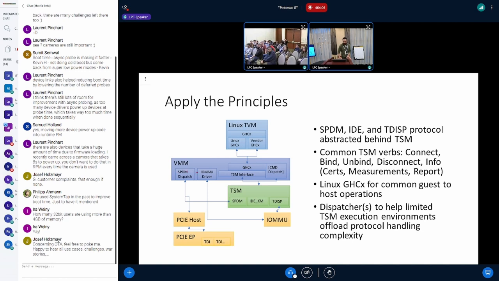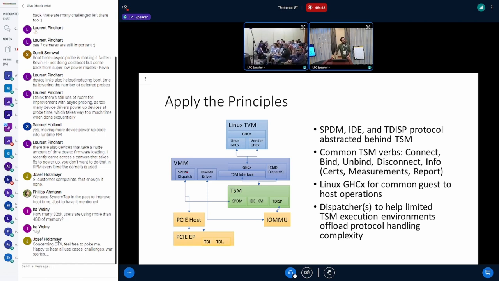One thing that's common across, and I think Samuel said RISC-V is the same thing, is they need the VMM to do the config cycles, to do the SPDM stuff. So the actual SPDM protocol is running in the TSM, but then the TSM requests service from the VMM, saying please send this opaque blob of stuff to this SPDM endpoint and take the blob you get back and give it back to me. But the kernel has no idea what's going on because it's all encrypted with a key that only the TSM sees. So that's the first kind of concession that every vendor needs the VMM to make: please let us put a dispatcher somewhere in the VMM that's doing this service.